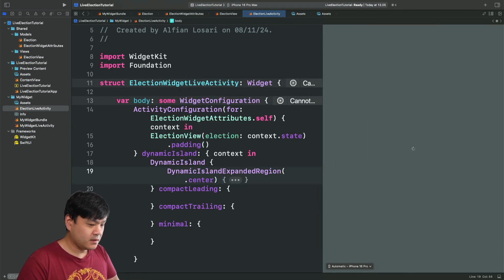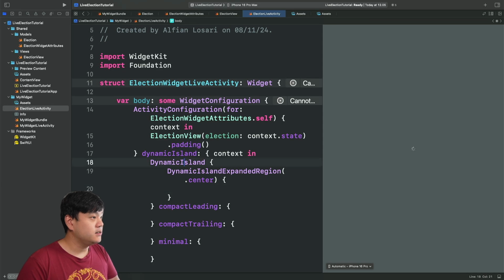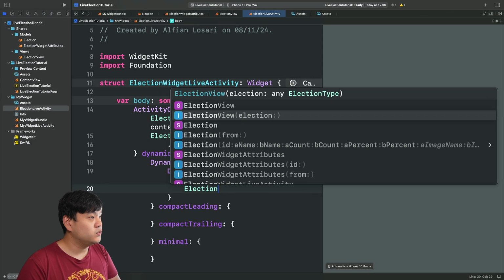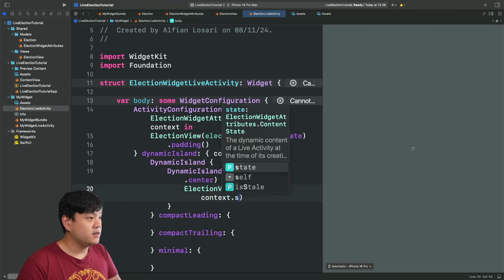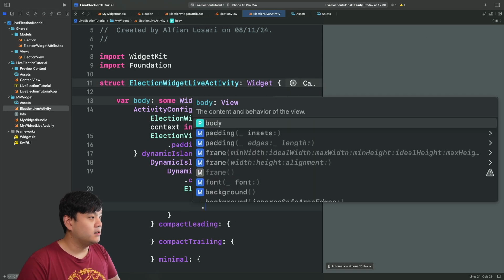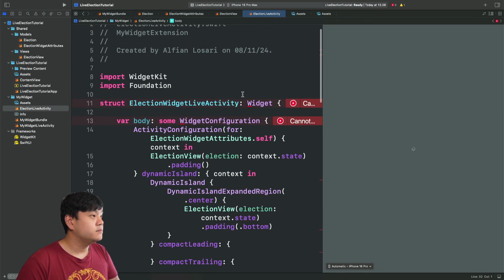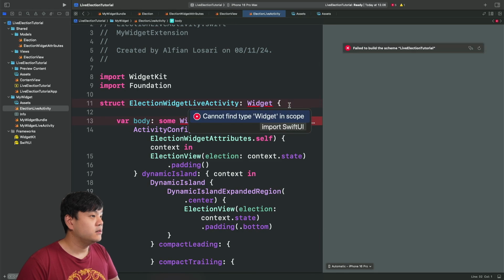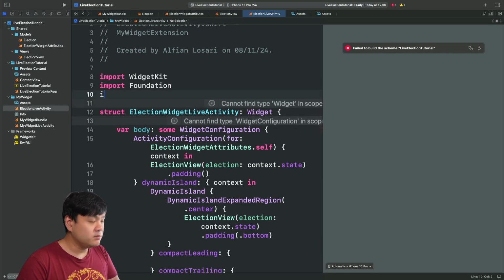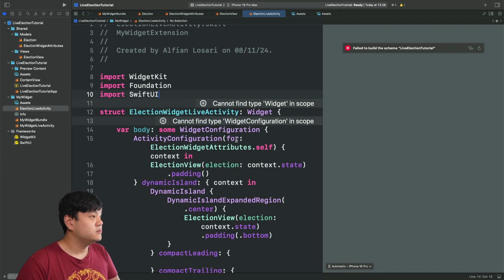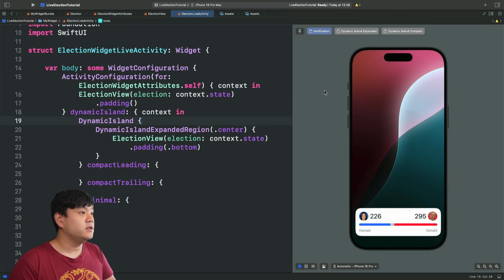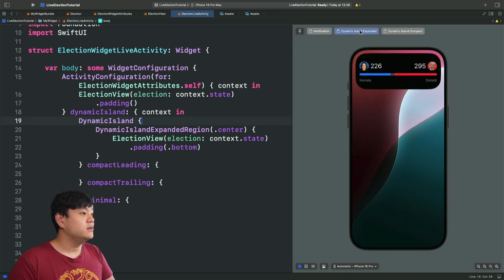Okay, and then inside here I'm just going to also declare the election view passing the state, and I'm going to add a bottom padding. Okay, and what's the error in here? Oh, we need to also import SwiftUI. Okay, that's it for the notification lock screen. We have this rendered successfully, and the dynamic island expanded as well.